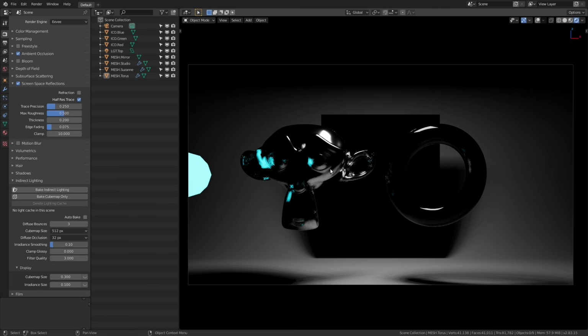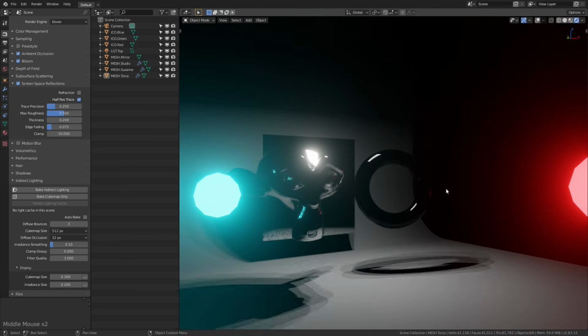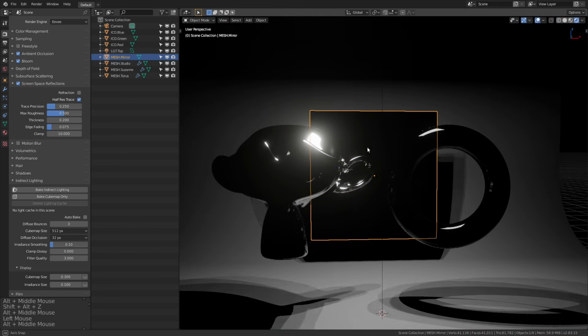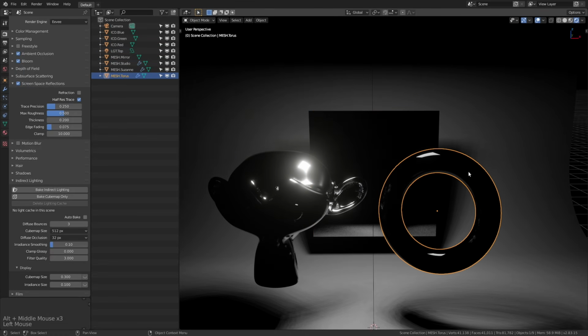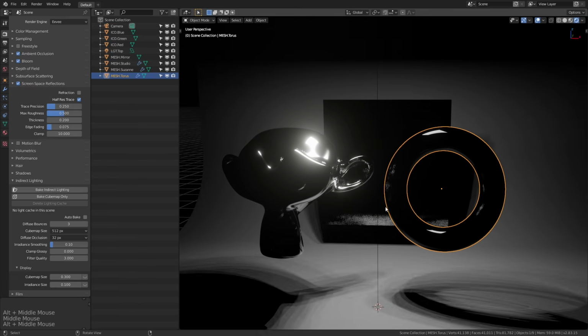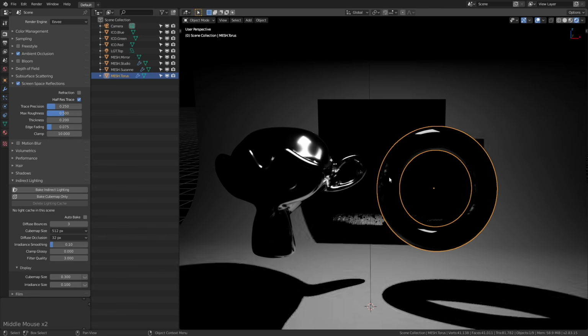So to begin with, one of the things I've done is turn off bloom. If I turn this back on, you'll see I've got some reflective objects in here, just some stuff to reflect in Suzanne. And Suzanne herself has a metal shader. The back here is just a metal shader with 0 roughness, so it's a complete mirror. And the torus over here actually has a glass shader on it. So when we talk about reflections and refractions, we need to figure out how to optimize these and get the most out of Eevee. And I'm going to turn off bloom for this example because I just want to focus on everything that's reflecting so we can actually see what's going on.